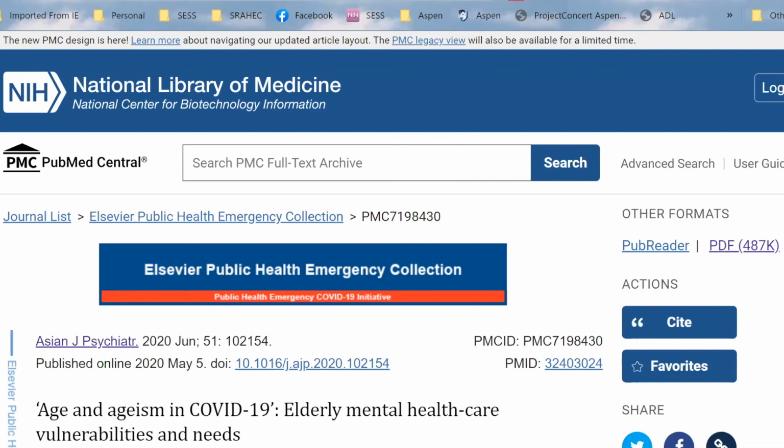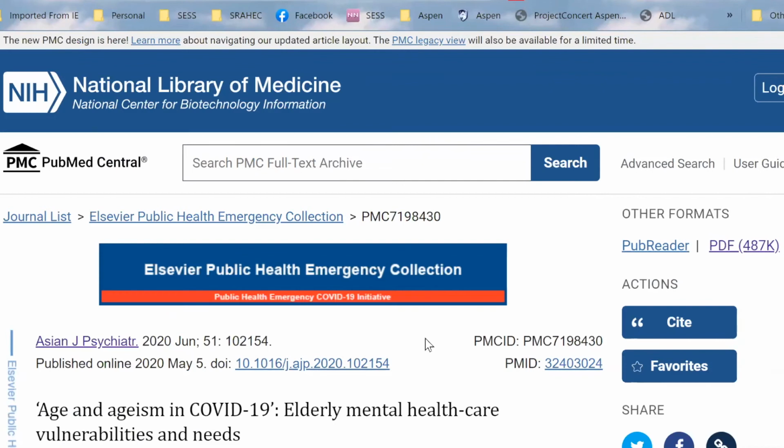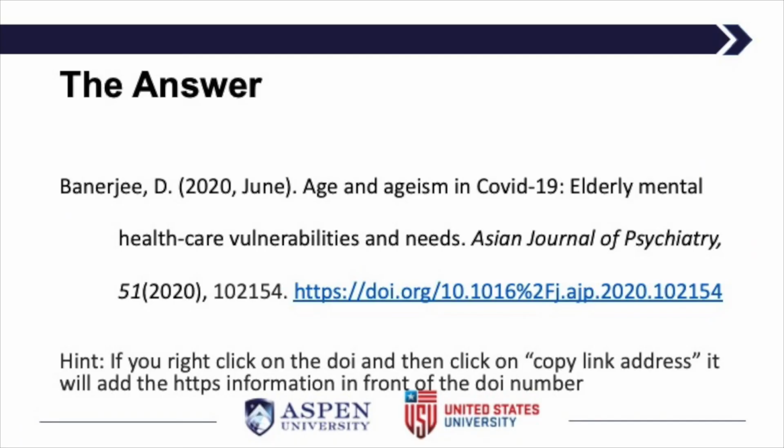So that's where things kind of get dicey sometimes, but that doesn't mean you can't use it. And that doesn't mean you can't use the information from an abstract. But just recognize that there are going to be times where you have to see if there's a workaround to get the reader the exact link to the article.